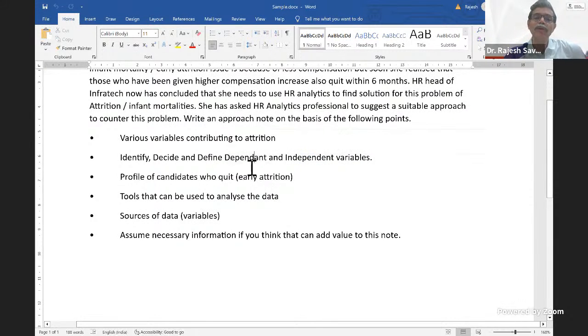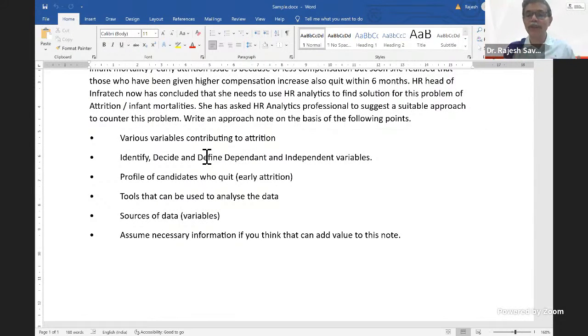Or if you list down all the variables, you can say that okay fine, after listing all the variables, I'll go for a correlation. If there is high correlation, then I'll use dimensionality reduction. In dimensionality reduction, how do I go about it? Maybe you can mention a little more over there as well. So hypothetically, maybe they reduce down to three or four or five or whatever, which are mutually exclusive. So for that, which machine learning algorithm will you use? Then what you do, and so on and so forth.